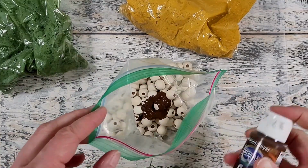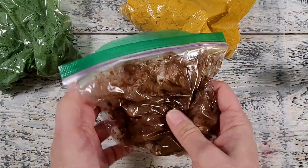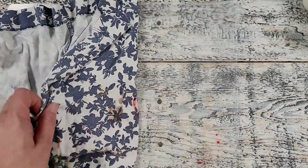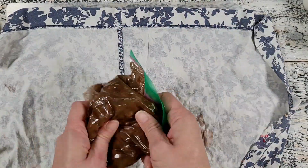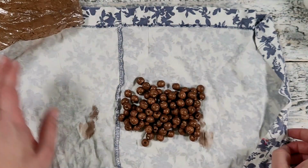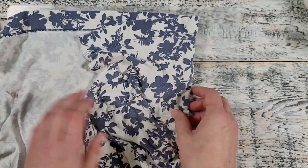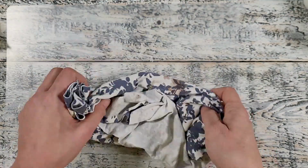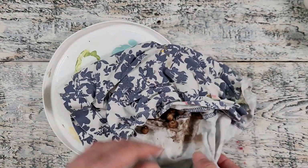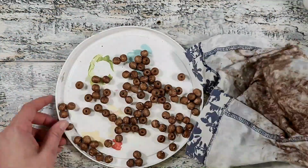So I do the same for the antique gold, and now for the walnut stain, again, I apply that in the bag, but this time you're going to need a rag and a protected surface. You've got to have that protected surface. You'll want to dump the beads out onto the rag, and then you're going to just kind of take your rag, move it around to remove any of the excess stain. So I'm going to be using an old ice cream lid, and I'll dump those out and set them aside to allow them to dry.